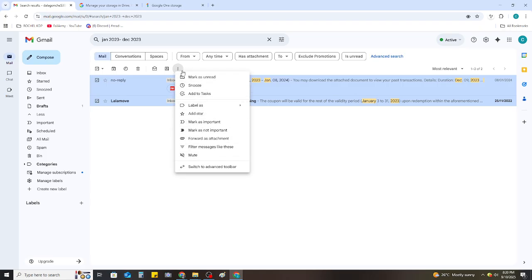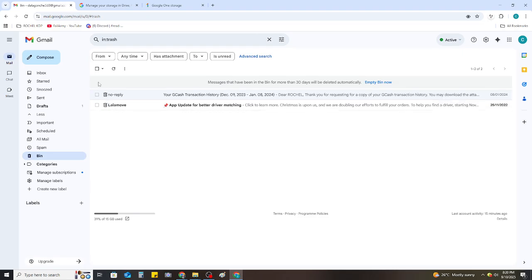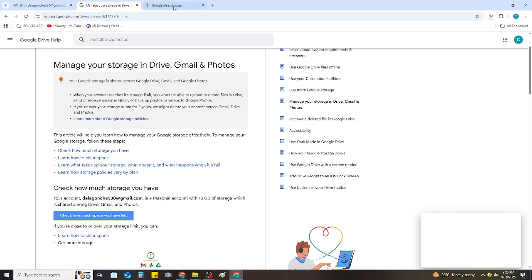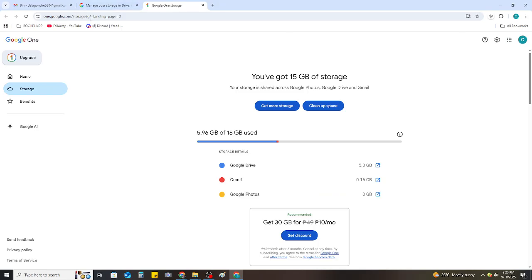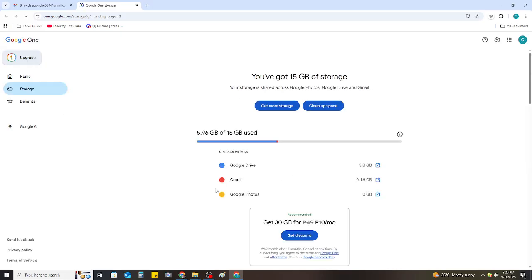Lastly, a handy tool from Google One can be of assistance: the Storage Manager. It's designed to help review and manage your storage effectively across Google services, providing tips and an intuitive interface to streamline the process. And there you have it. By following these steps, you'll have your Google storage looking neat and organized in no time, ready to welcome new content without any worries of running out of space.